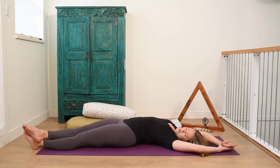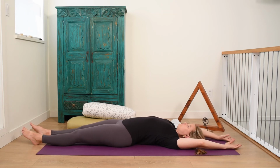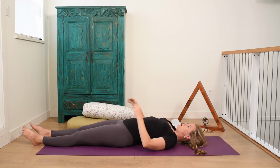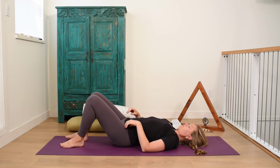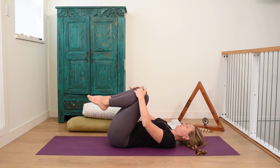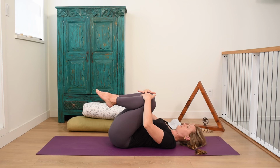You can relax, arms and legs coming to center. Slowly drawing the arms back down, bending through your knees. And let's hug the knees to our chest, lengthening through the lower back.